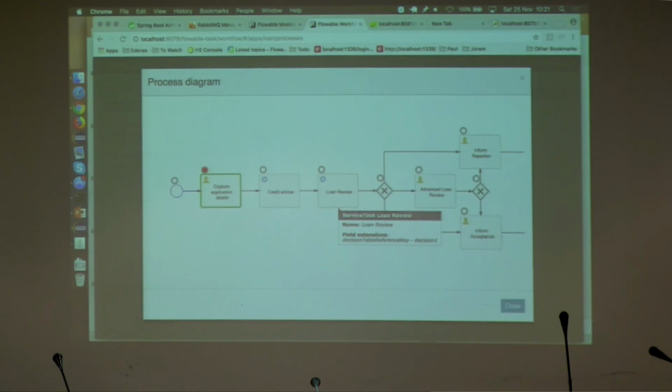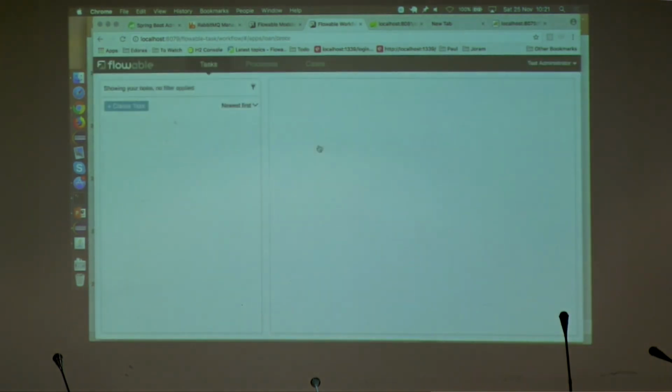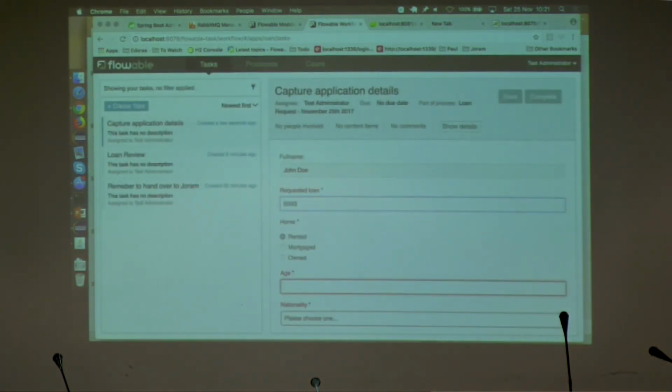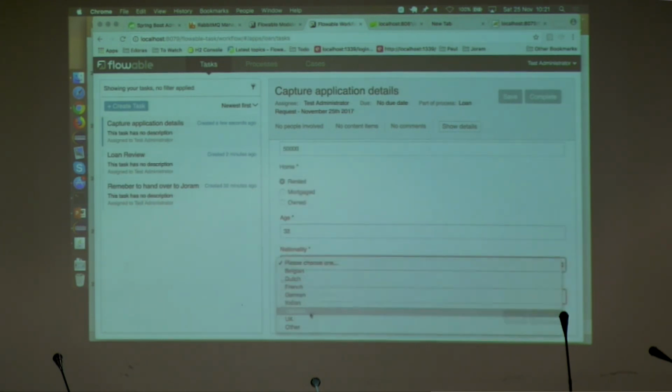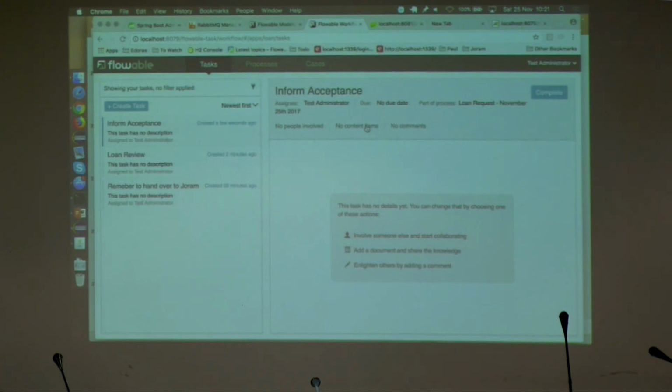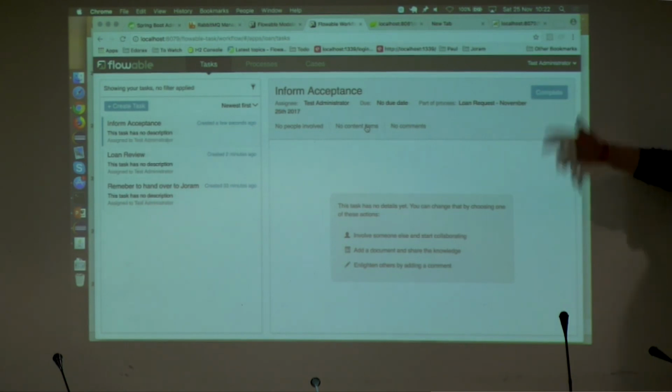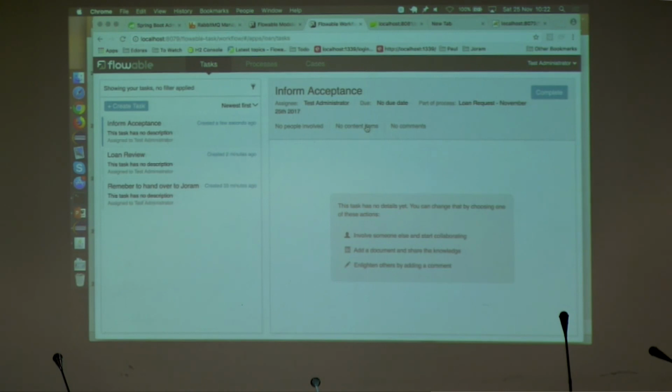So if I now go and fill this in, here we go. Again, I'm going to use the same data, so you can see I'm not cheating. Before, remember, we had this loan review that somebody had to do. This person can now do fun stuff, because now we immediately go to acceptance. We looked at the DMN table that's being generated, the rules, and we've said, yeah, it's fine, swap it in. And we swapped it on the process definition side of things. We swapped it with an automatic step. No more loan review, right? Again, in reality, this would be dangerous. There are some smart things you've got to do here.